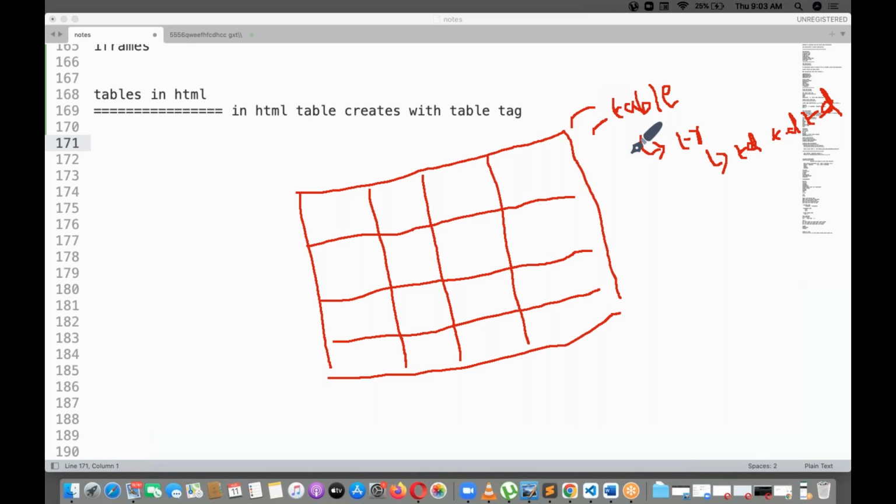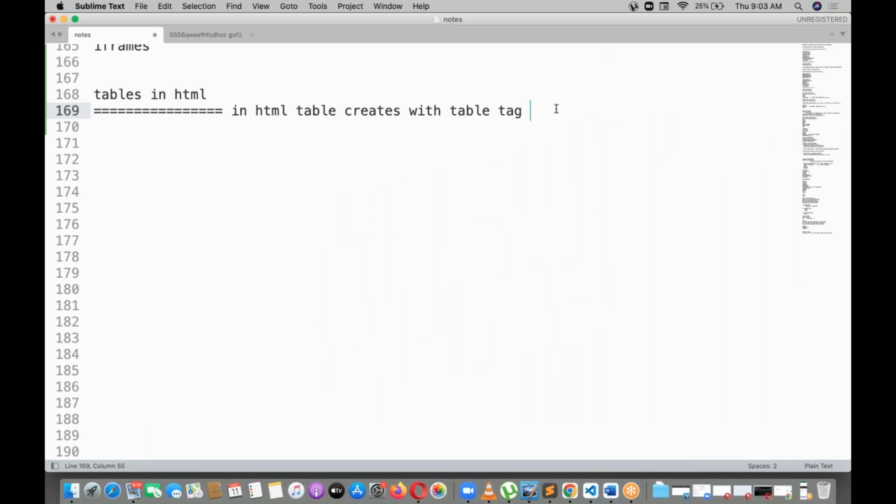Table is the root level tag, tr is the child level tag, and all tds are sub children of the tr. So table has tr, and inside tr: td, td, td. Multiple tds are available for the tr. One more tr I am taking, and one more tr.